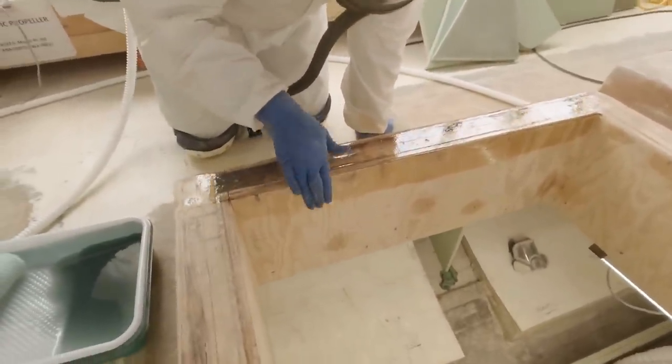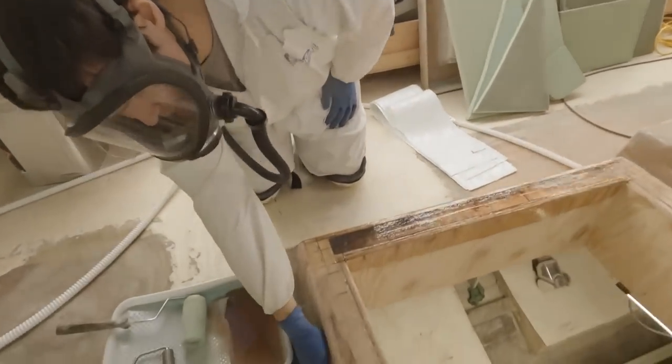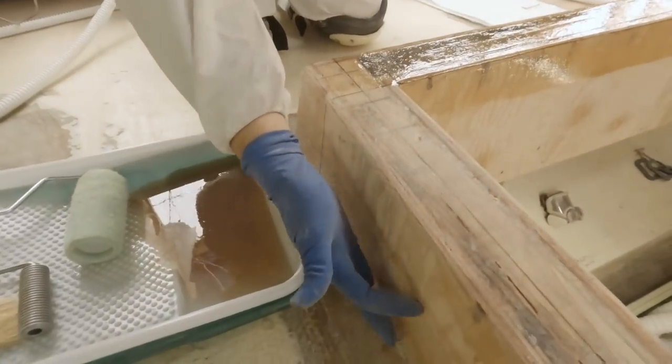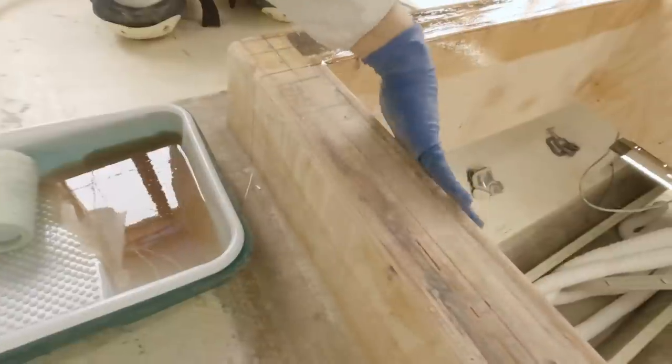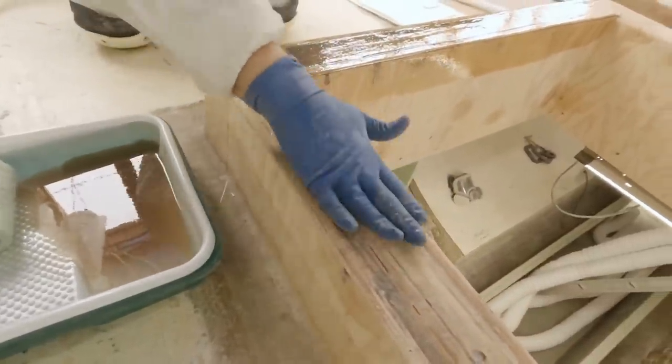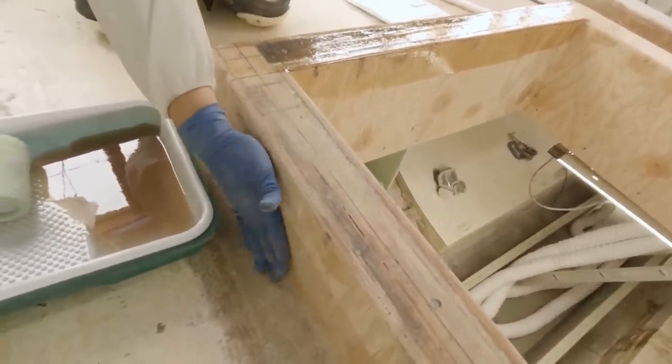Just a CSM to bring it down to that level. On the outside, you can see where we actually did just a single layer of matting. So that's where we're starting to put the first layer of CSM like that. It'll go all the way across, and then our next layers will start here and just come down over it, down to the corner, down to the gap.